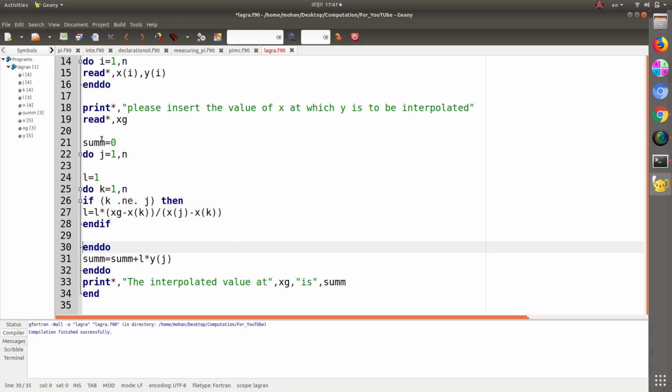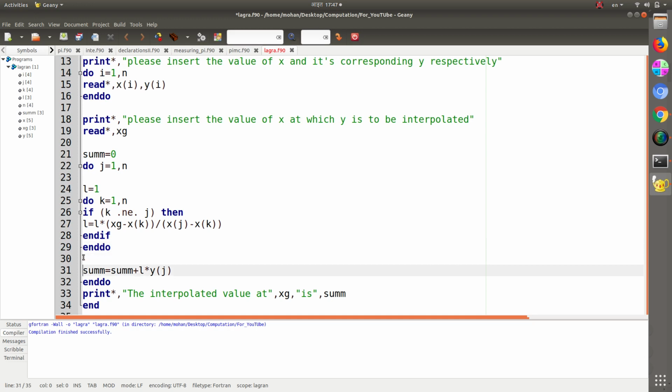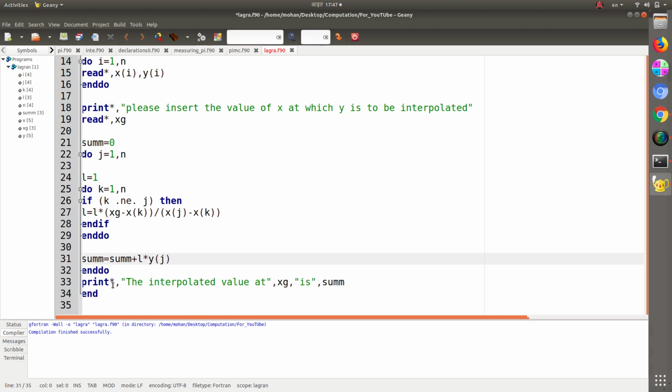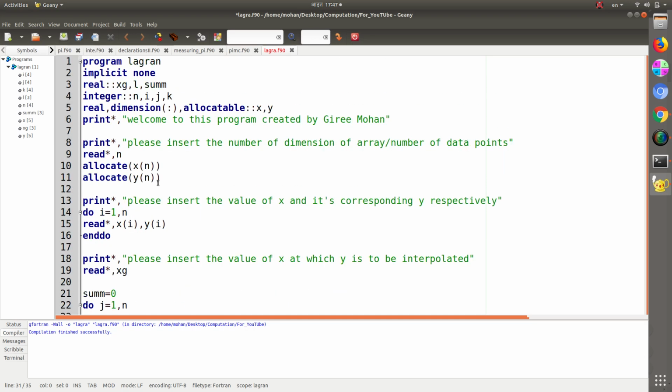For j equals 1 the sum would be 0, and this is how we do the summing. The sum would be this one and this. Finally we printed the answer here. This is how one can find Lagrange interpolation.